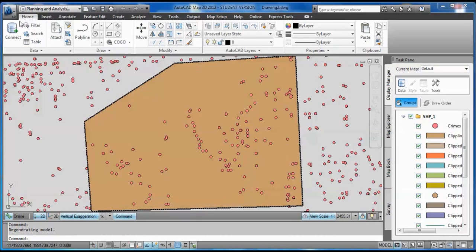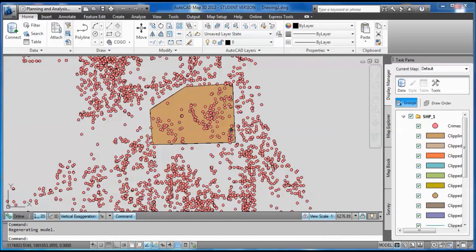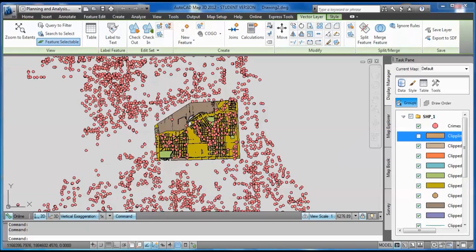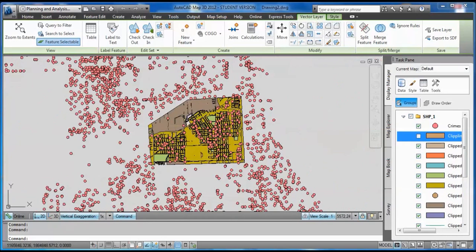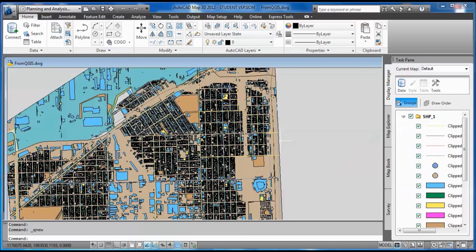So this is all done. I'm going to close it out. Now we have a really ugly map here. It's not showing us anything, and the reason is that the layers didn't preserve as well when they came over. Now I could go ahead and clean all this up, but I'm not going to on this one, and the reason why is because I did it on another one. So this is the exact same layers.